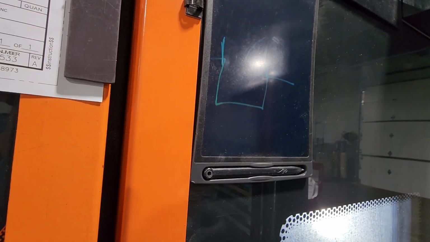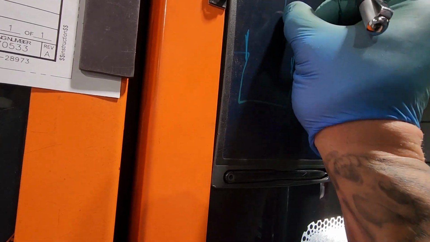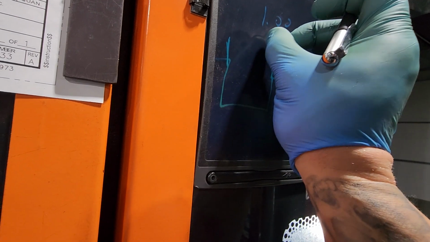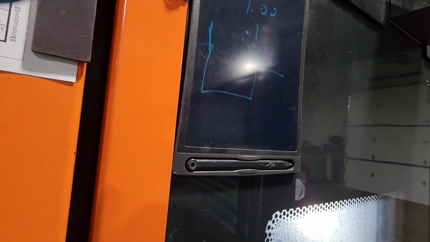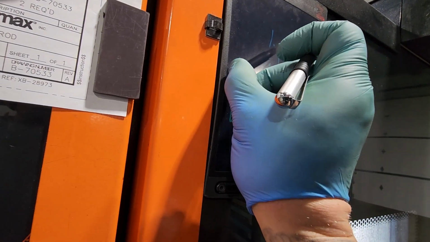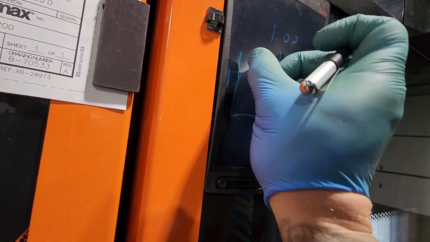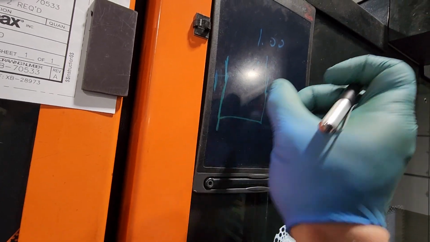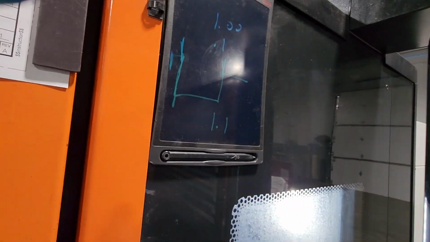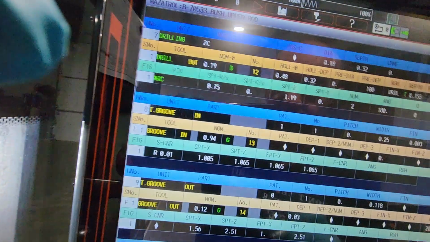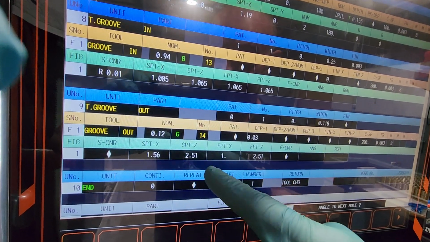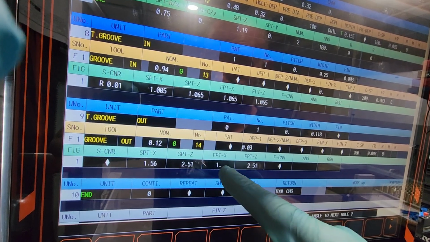So that's the difference. So if you want your part to be 1 inch, okay, and your groove is 100, your insert is 100,000 wide, you have to tell her that you're cutting over here. That's where your insert starts, because this is what you're gonna have left over. So my finish Z will be 1 inch and 100,000 to compensate for the width of the groove. So we go start from 156. That was the material. Starting point 151.